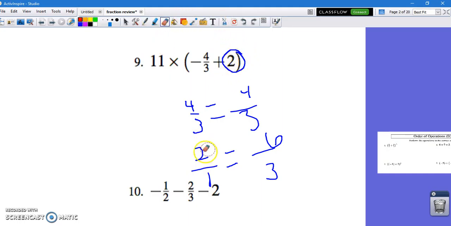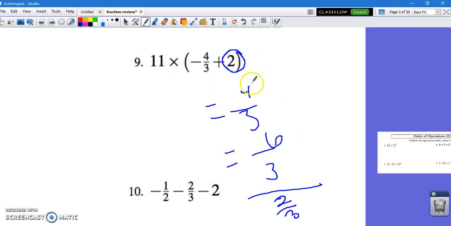So now that I know I have to subtract, this is what I'm going to do. I have 4 minus 6, and guess what that's going to give me? A -2. Excuse me, a +2 over 3. Remember, subtract, keep the sign of the higher digit. That 2 is higher. I subtracted and I got 2. Bottom number 3, +2 over 3. Now I can multiply that with 11. Long story short, none of that is going to reduce. So I have 22 over 3. No, you can't keep it top-heavy.